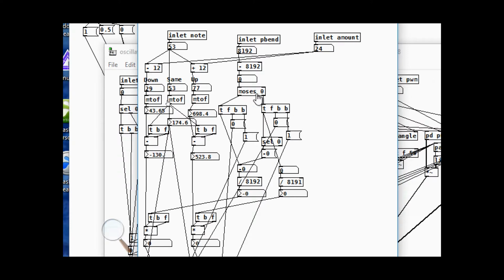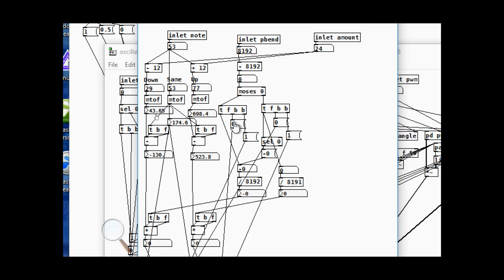And then we go to Moses. And just like the Red Sea, this Moses parts things based on whatever number is fed to it. I just have the creation argument of 0, so that way it doesn't get changed. Basically, 0 and anything above it comes out the right, and anything below 0 comes out the left. And so when it comes out the left, that means it's below 0, and I do several things.